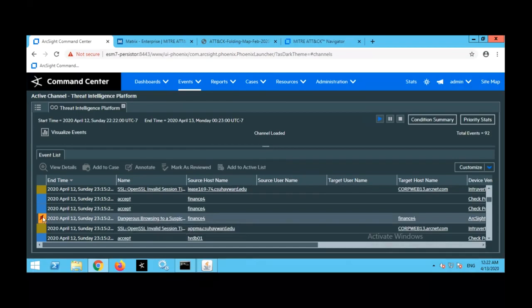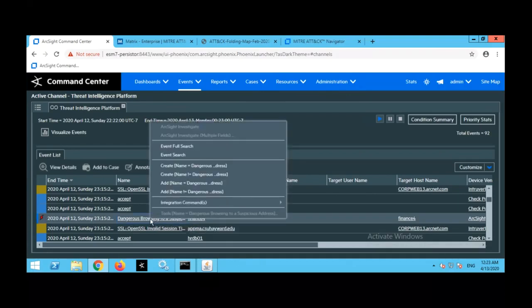Now, how did I get this rule? Who created this rule? So this is from the ArcSight marketplace. The ArcSight marketplace is publicly available to everyone. Anyone can log in and download this information. In addition to installing the model import connector, the analyst or the admin will log into the ArcSight marketplace and download the threat package and install it in their ESM. It contains a list of use cases addressed, like dangerous browsing and multiple other issues. So once you download from the marketplace, you are actually downloading a set of predefined rules. Without any modification, that rule has been triggering and identified a dangerous browsing.